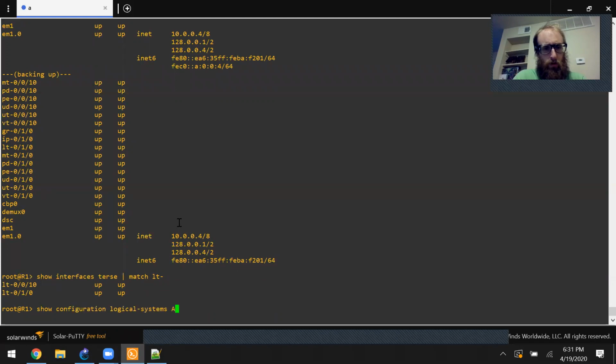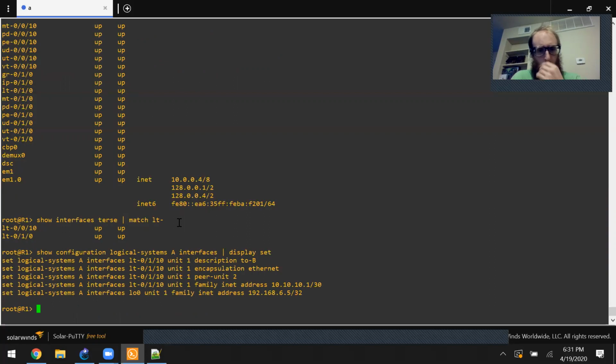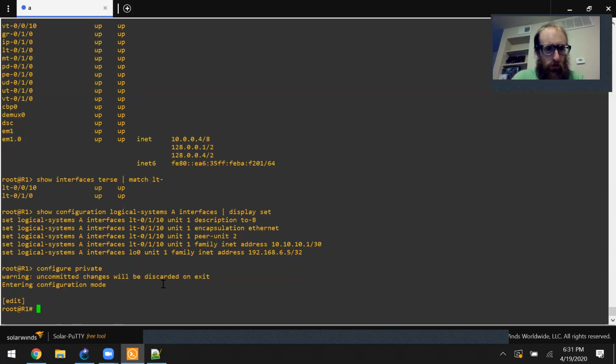Configuration logical-systems A. Obviously this configuration here is not valid, so we change that.